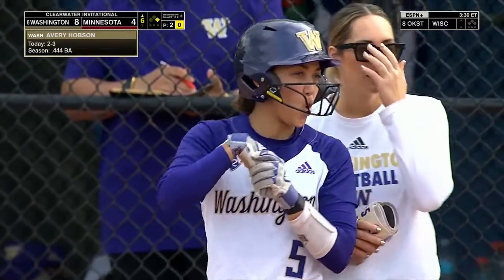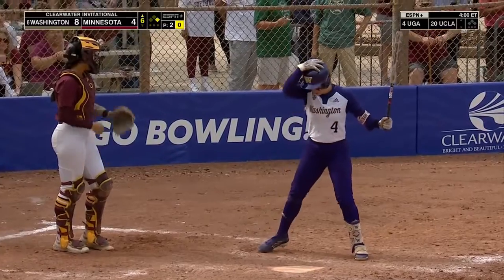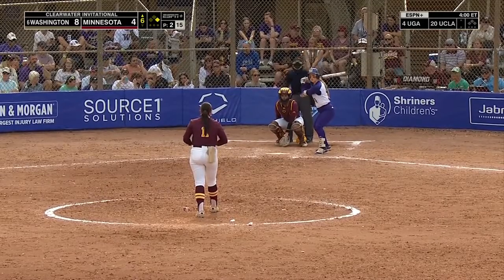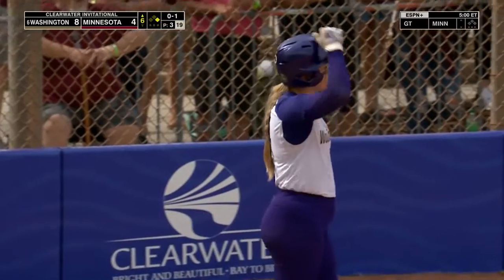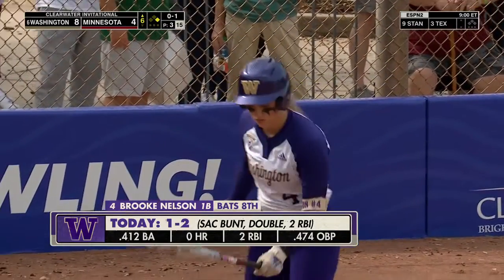Now you get to watch it all. Well, and to your point, we were talking about how the game has changed and how it's evolved. The addition of ESPN and their commitment to putting these games on TV has really opened up the eye of the fan and the viewer to be so much better versed in who is good, who is not, what to anticipate week in and week out.